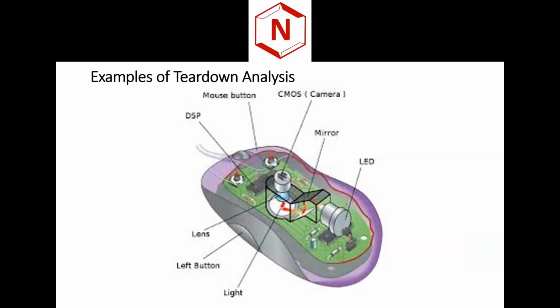And this is another example of a computer mouse. So it has some buttons, some electronics, the LED, those things. So as an engineer, we should not only look at products as a user, we should also try to look at what are the various things that went into realization of the product.